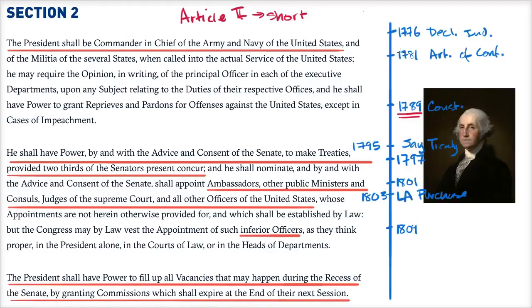And just a little bit of historical context. 1776 is the official founding of the country, the Declaration of Independence, the official start of the Revolutionary War, although obviously you have skirmishes before that. Then we have the Articles of Confederation that get ratified in 1781. It was deemed that it was too weak of essentially a confederation. And then our Constitution gets ratified in 1789, the same year that Washington takes office as our first president.